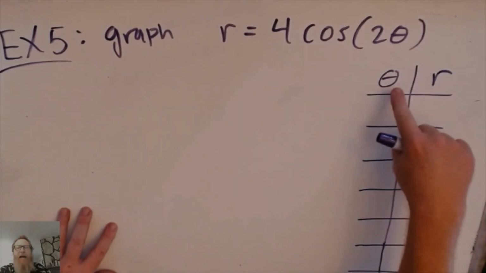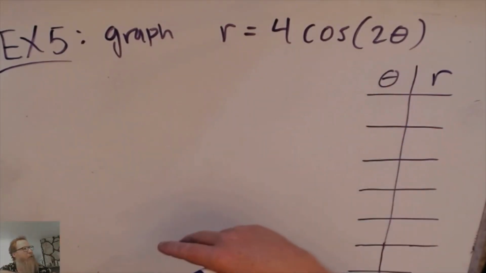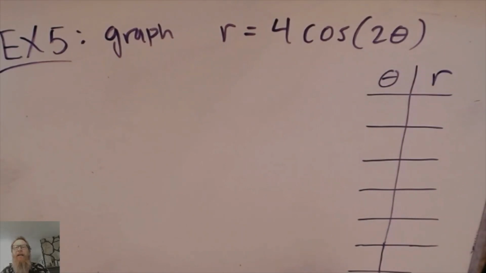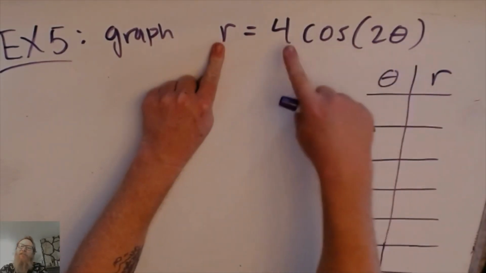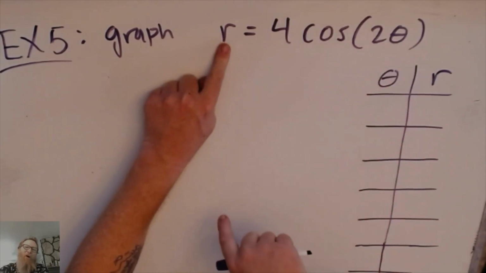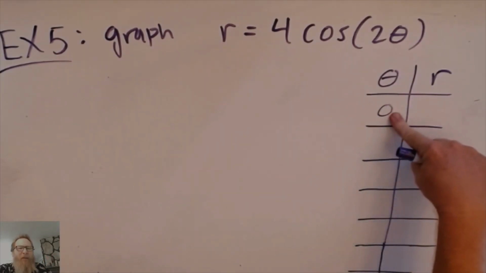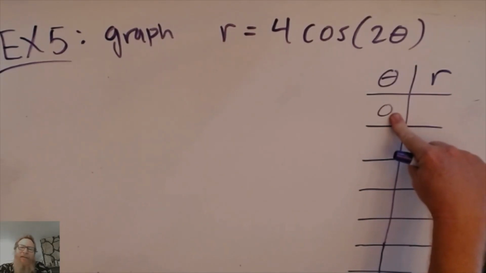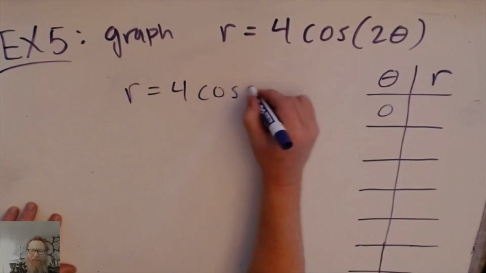So I pick my theta, kind of like in algebra. I tell you to pick your x, plug in your theta, and then give me what the r is. If you try to pick r, it's much more difficult to solve this equation. Much easier to pick the theta. And I usually tell my students, if you don't know where to start, start with nothing. You've got nothing to lose, everything to gain.